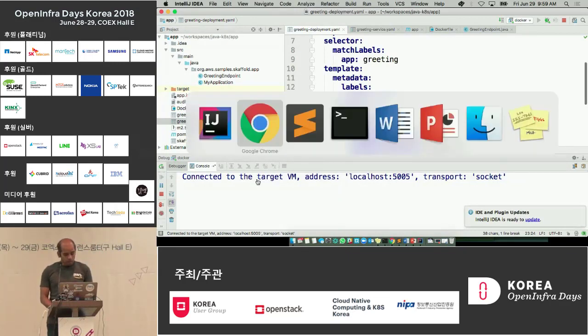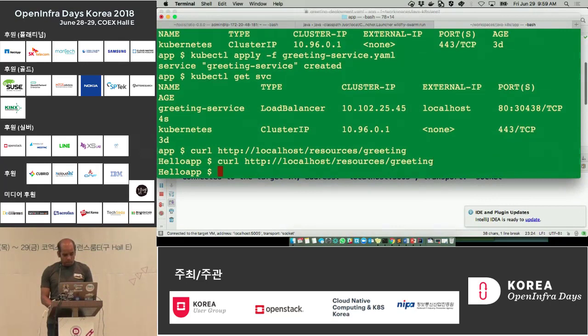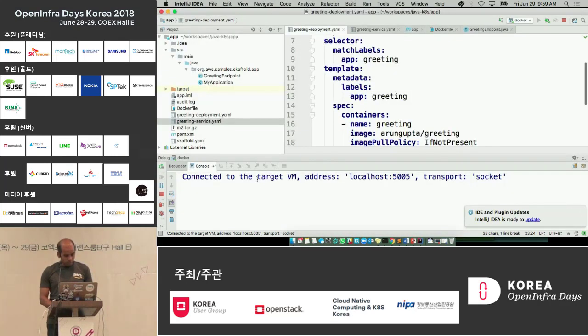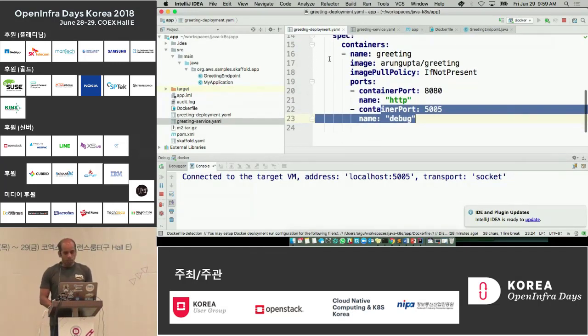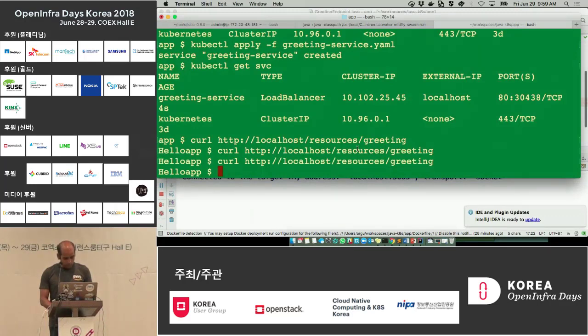Okay? So if I go back here now, and I try to access my application again, well, it works without jumping in here. Oh, because if we go to greeting endpoint, we have a breakpoint set up here. So let's try this again.